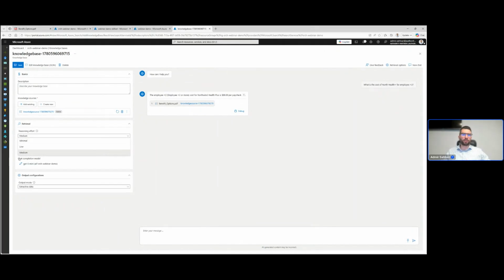So the naming kind of suggests that there might be another setting called maybe high or something. Right now, the agentic retrieval is in preview. Most of these agentic retrieval features are in preview, so there is no related SLA. So maybe when it goes to being generally available, there will be additional settings here that would enable that iterative approach. We kind of have it with medium, but it's only one additional iteration enabled.